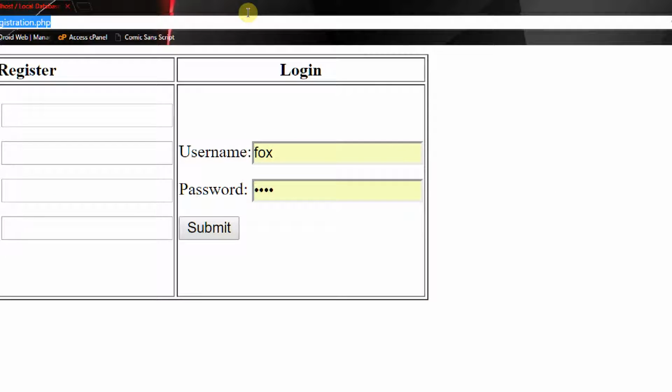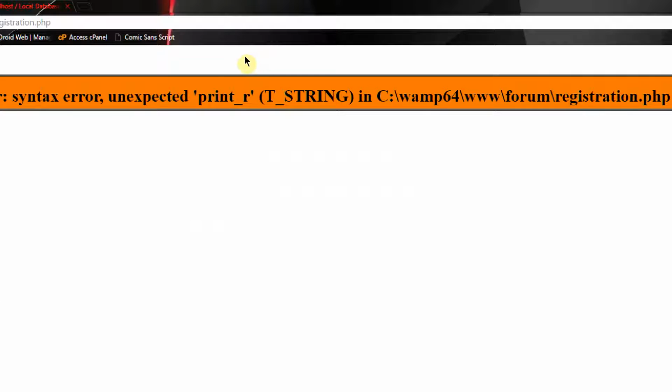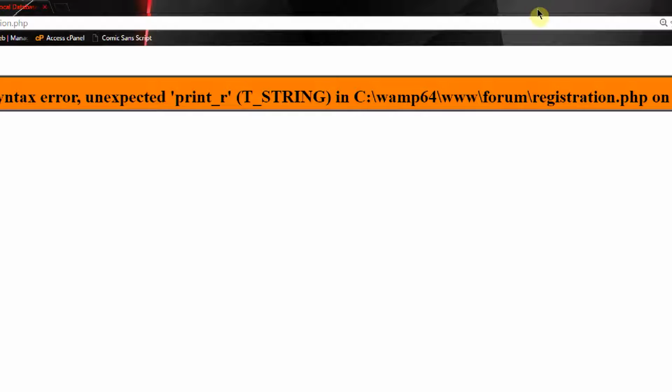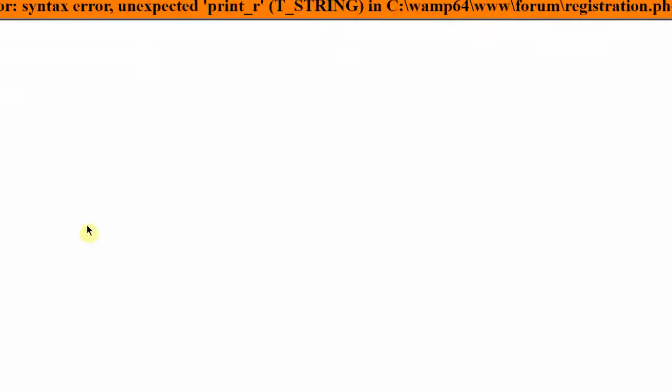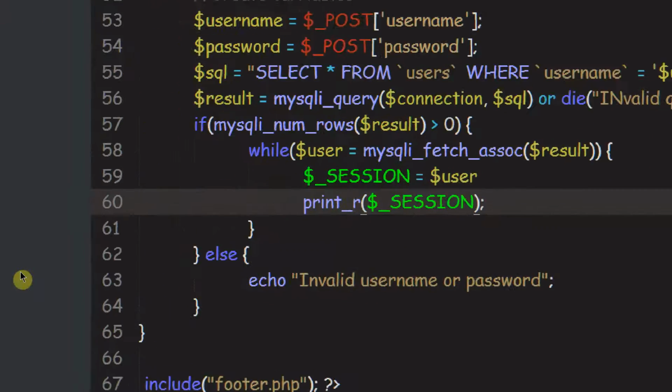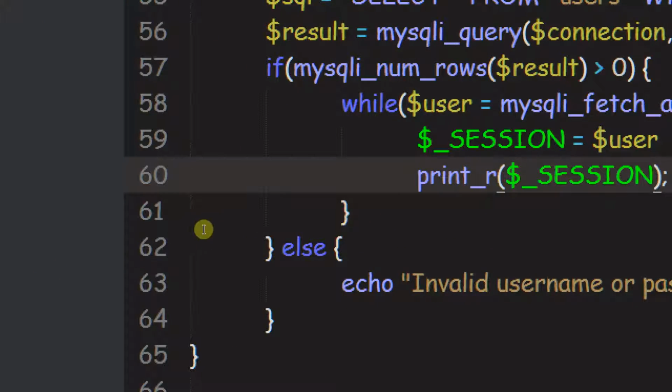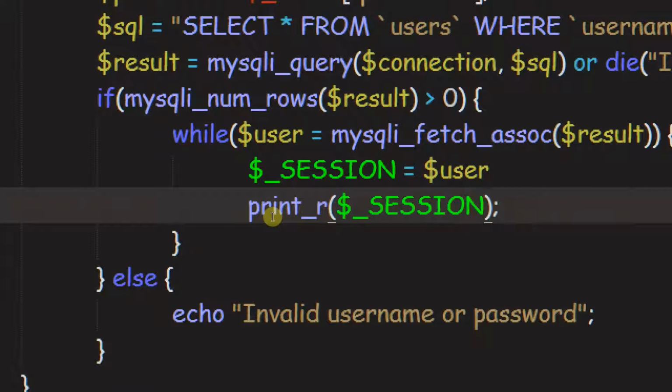Let's see if it runs, I guess. Refresh the page. And then, oh no! Print R string. Okay. Yep. What did I do here that is so wrong? I have to zoom in to really spot them errors. Okay, I guess you can't do that. I don't know. Alright, whatever. Well, I guess that's not possible.